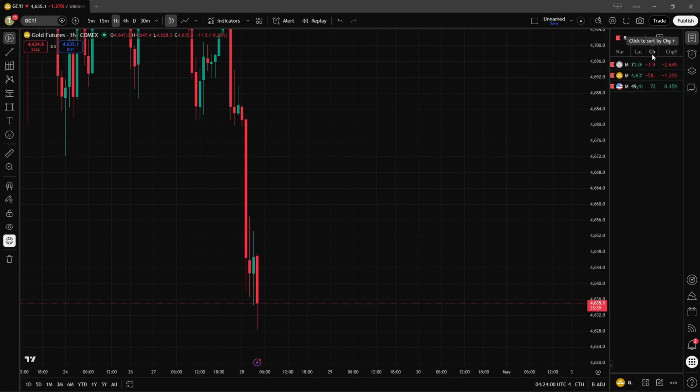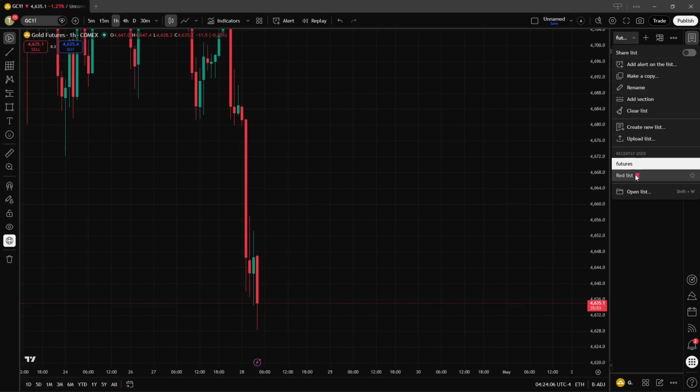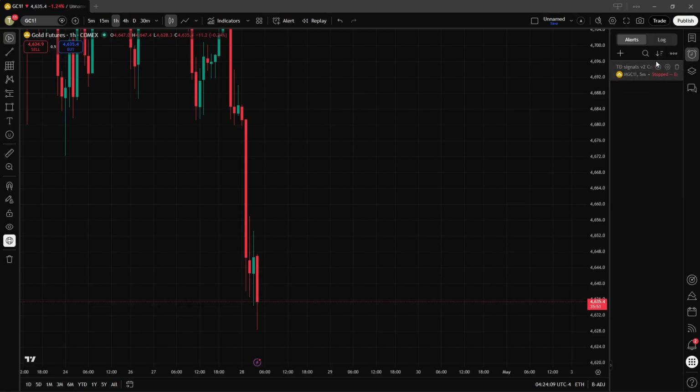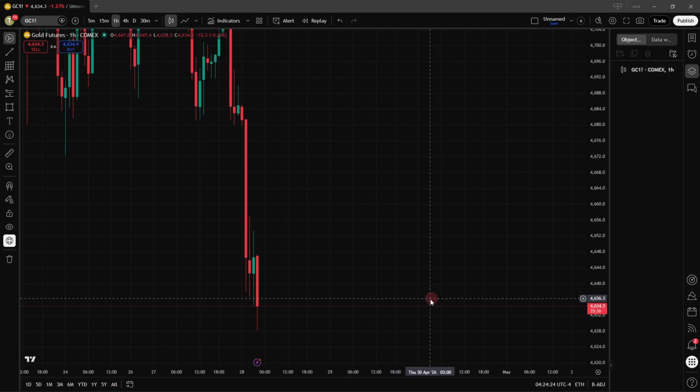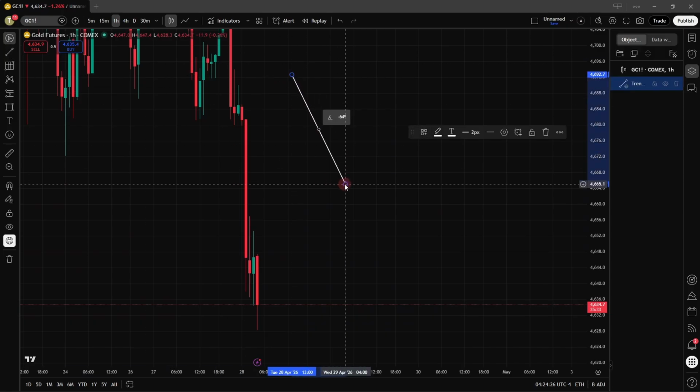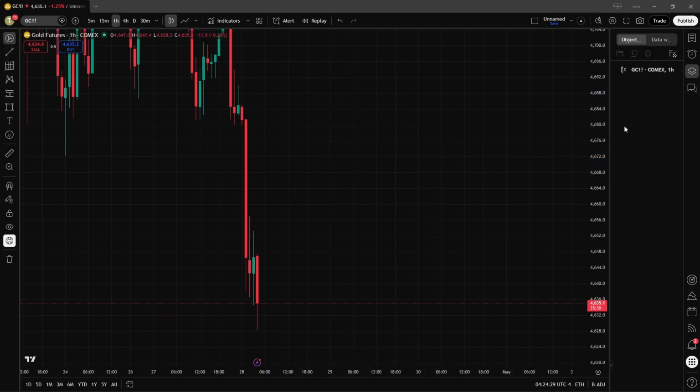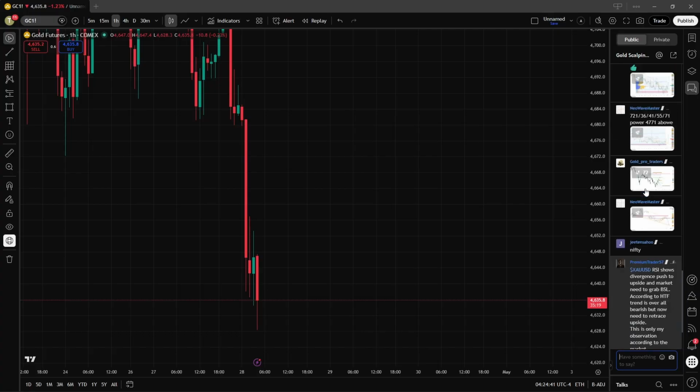Here, watch list, I already kind of went over that. You can have a different watch list for futures or Forex, whichever one you choose. Here's your alerts. Here's any active alerts that you might have. If you are curious on if your price is triggering random places and you don't know what the alert is, you can see what all your alerts are. Here is your objects, pretty much everything that's on your charts. So let's say I draw this on my chart, it's going to pop up here in my objects, and I can just remove it. So right now it says GC1 COMEX, and that's because I'm on the Gold Futures COMEX chart.